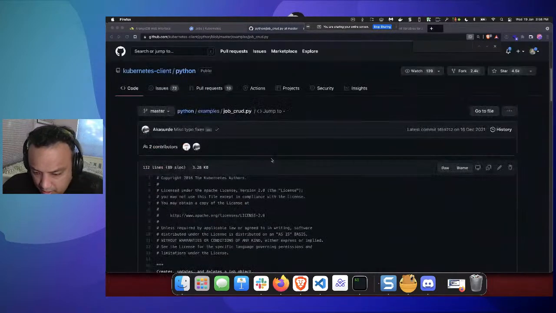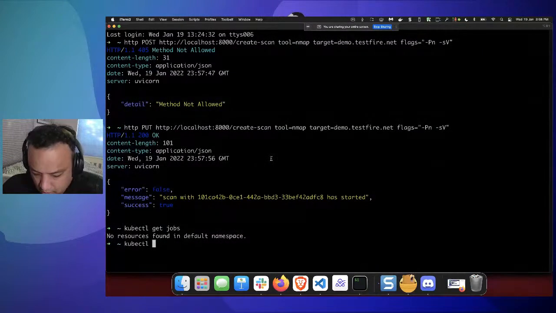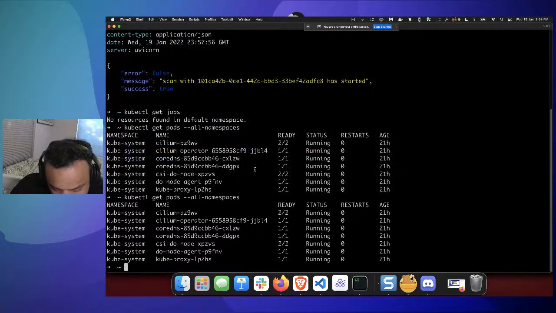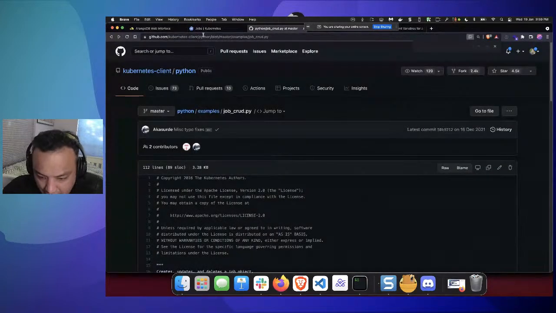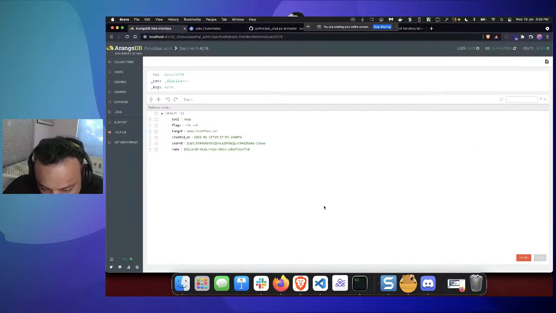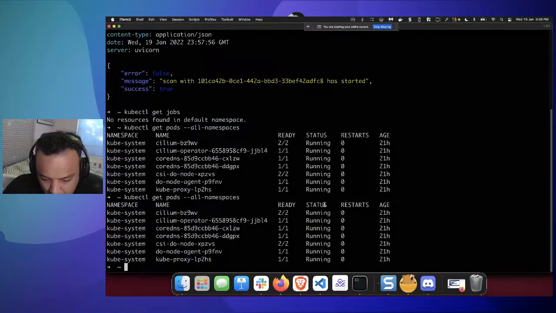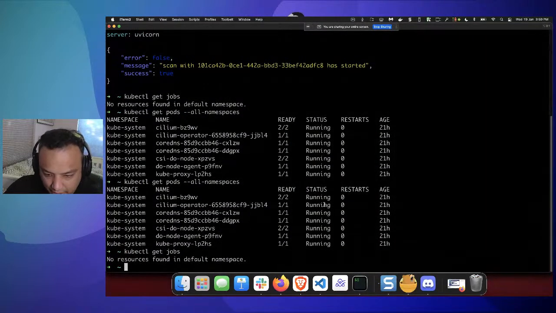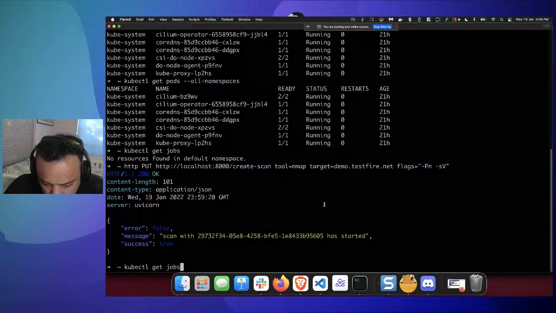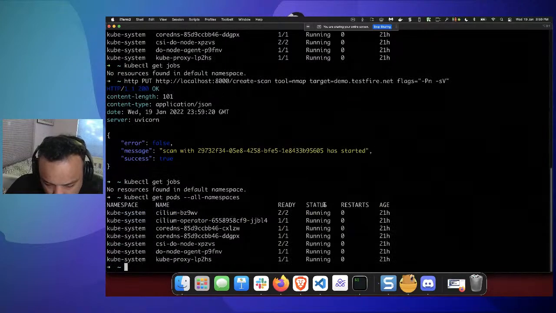Okay. I am not sure whether it actually ran. This is interesting. Running pods across all namespaces. It's definitely written to the database. That's no big deal. Nobody cares about that. That's still kind of basic right now. Doesn't really matter. But it didn't seem to have done anything in terms of writing a job. I don't think so.